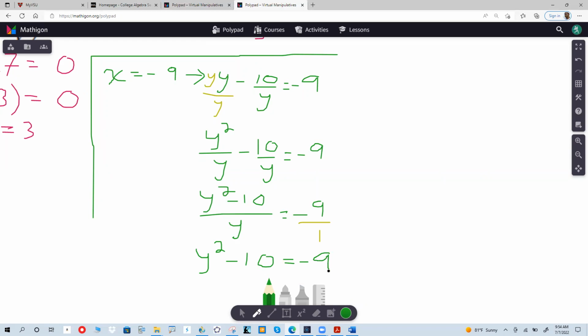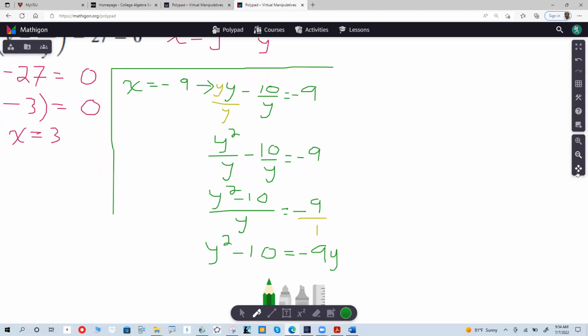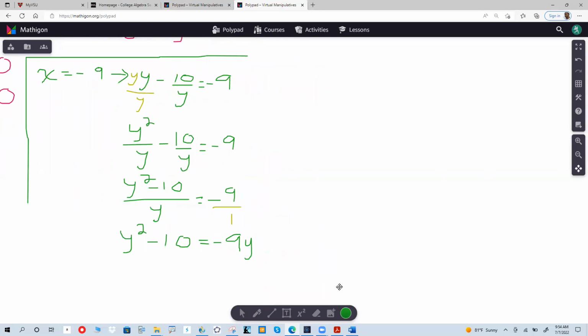And it does look like a typical quadratic equation, nothing to worry about. Hopefully, we'll be able to solve it without a lot of problems. I'm going to bring everything to the same side. Now, minus 9y, when it's moved around, becomes plus 9y. Negative 10 remains negative 10.